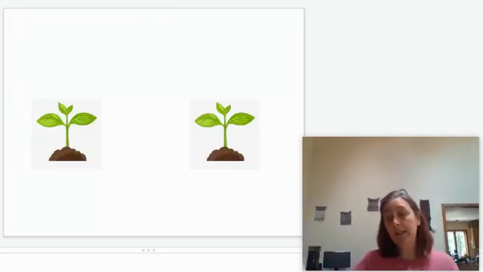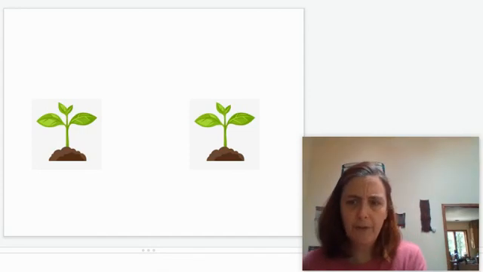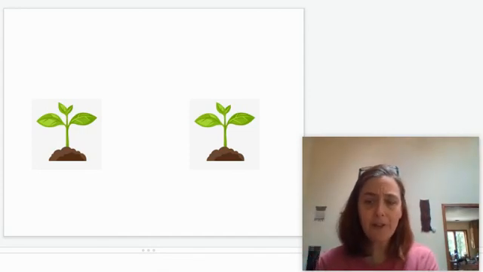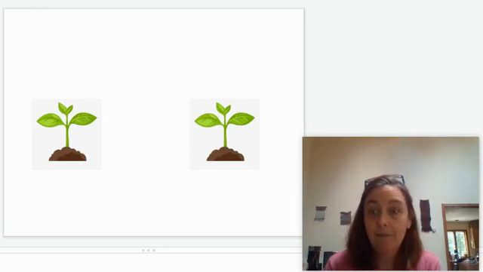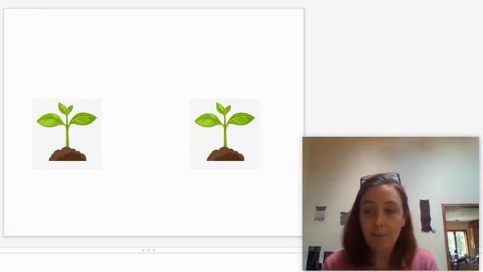Now, do plants like music? How do we figure that out? How do we figure out if plants like music? Well, put plants in a room and play music for them. Will that do it? No. We don't know what we're measuring because we don't know how to measure liking. When plants like things, we don't know how to measure that.